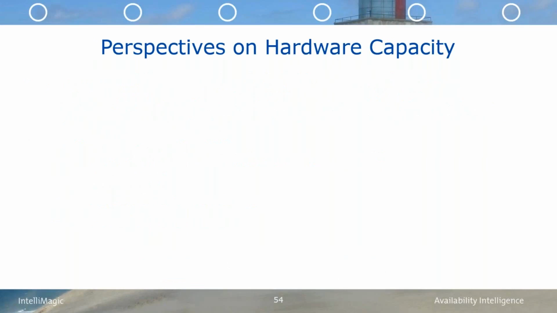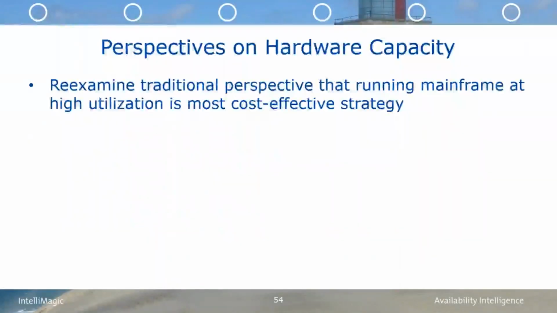A third way to increase the number of physical CPs is to install or deploy additional surplus hardware capacity. Now, traditional hardware capacity planning has been predicated on the assumption that running mainframes at high utilizations is the most cost-effective way to operate. But the results of the case studies in this presentation challenge that approach and strongly suggest that in many cases significant reductions in MSU consumption and thus MLC software costs may be achieved by operating at lower utilizations, particularly due to the increasing impact that cache utilization has with the z13 processors.